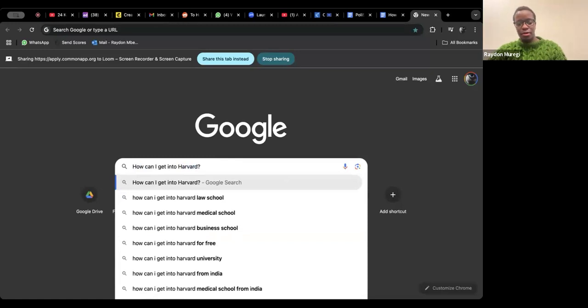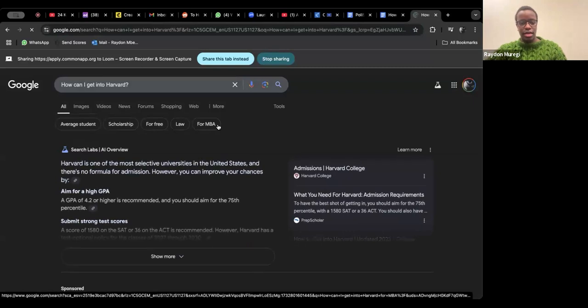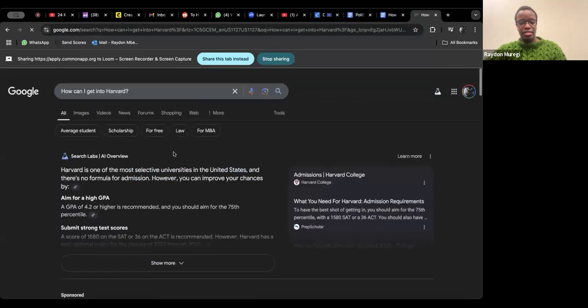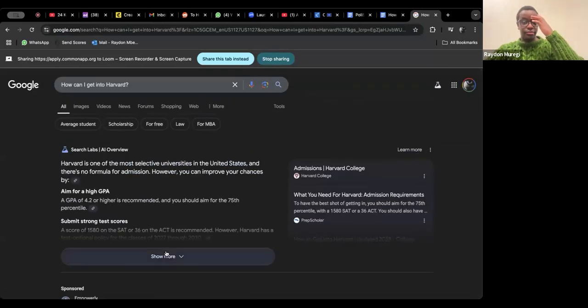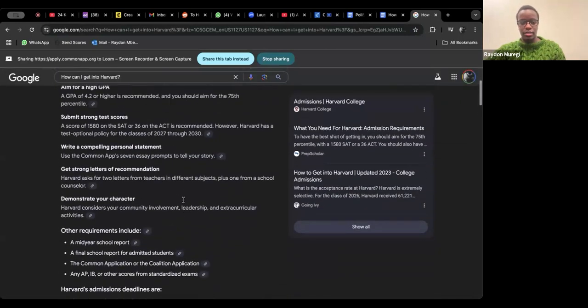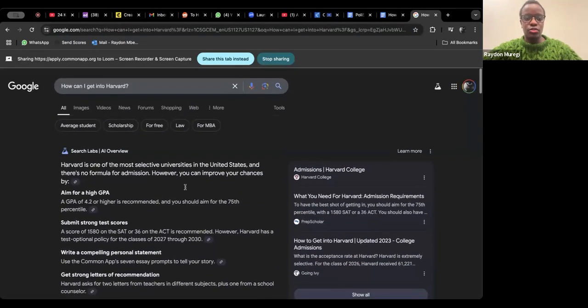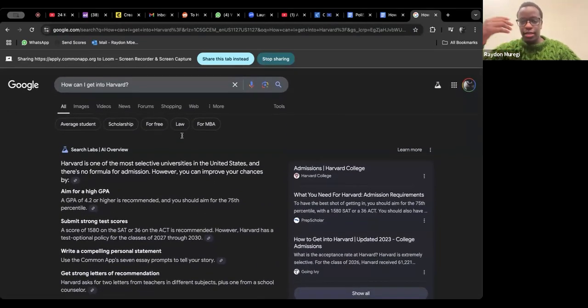You just type whatever your thoughts are, click enter, and you navigate the pages that come up, or look at some AI tools, get some information about the school. That's it. But today I want to go deeper into more advanced ways of searching.